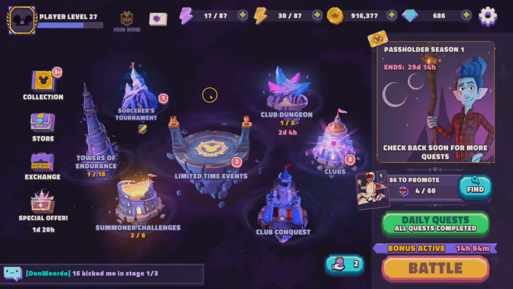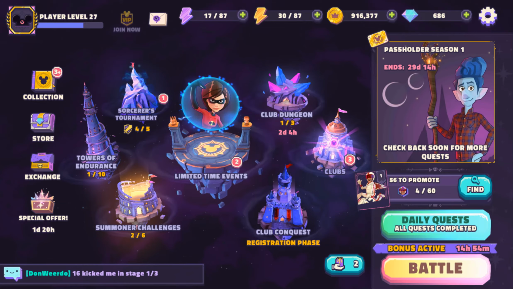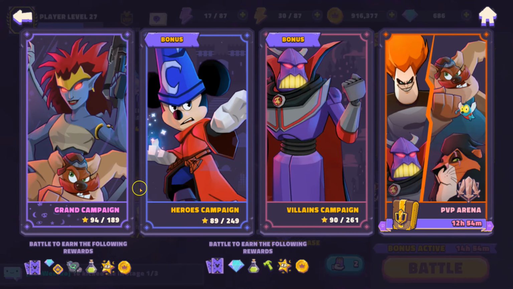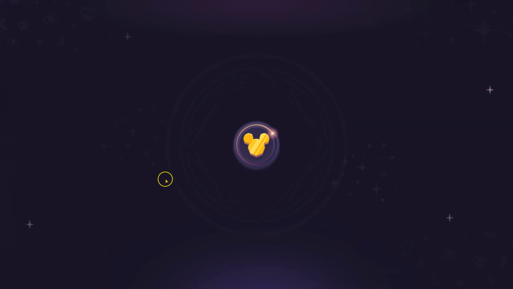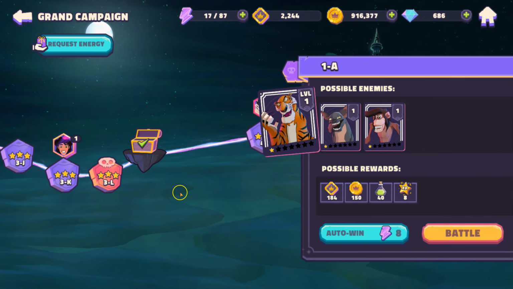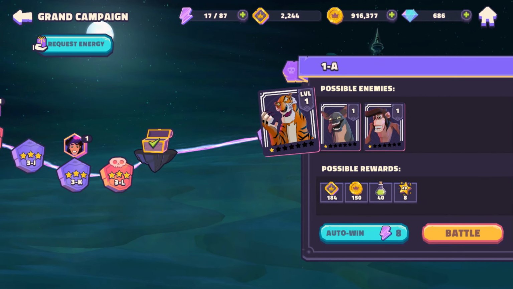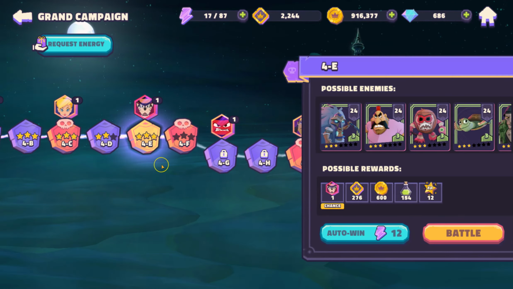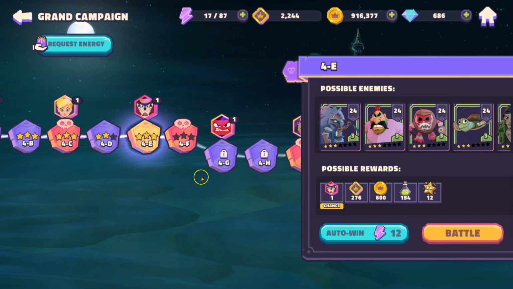You're given Sorcerer Mickey right at the beginning, and he's super easy to farm at the beginning. Big Bad Wolf is the one that I've been working on. He's also an A tier character, and he's right here in the grand campaign, not even that far, and I've already unlocked the node or the mission that I have to do to get him, so I've just been farming this non-stop to try to get him. Aladdin is another top character that you get right off the bat.